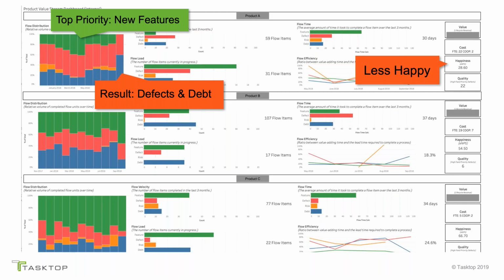We also noticed that this was the least happy team out of the development team. So we do a quarterly net promoter score, a quarterly questionnaire to all of our company. It really boils down to, would you recommend Tasktop to one of your friends? And getting that type of information and tying it to a development report shows why you might not be hitting your numbers and why you're not getting features out.